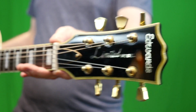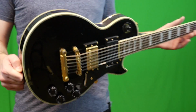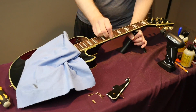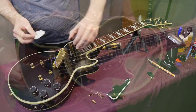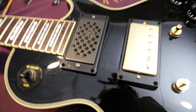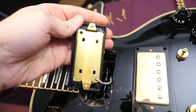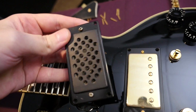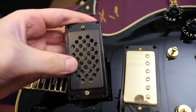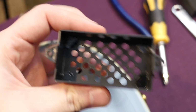So now that we know a little bit about the history of Edwards guitars and this Mini Les Paul, let's go ahead and throw it on the workbench and take an individual look at its parts and specs. Inside the Edwards Mini Les Paul, I'm really curious what this Speakup looks like. So you take it out and it just looks like a regular pickup, right? But I'm curious if I take the springs out, if we can actually look inside of this. And I was successful.